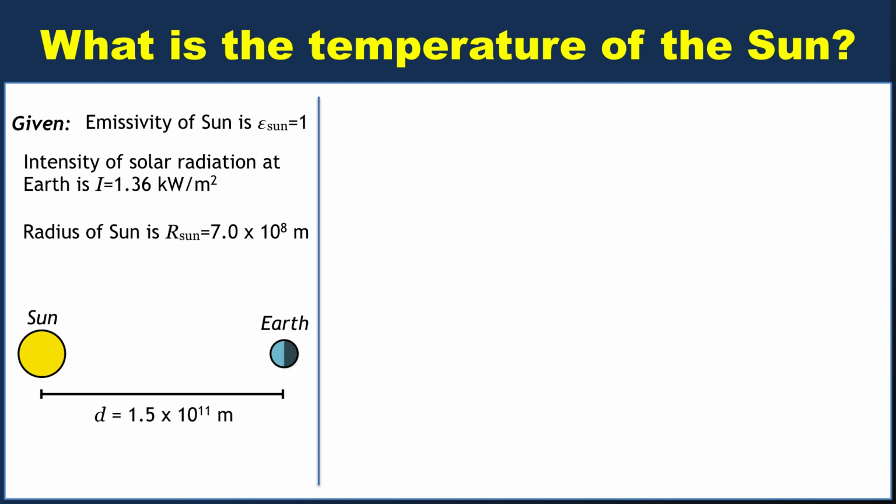The way we do that is to use the Stefan-Boltzmann relation. So Q dot E equals epsilon sigma A T to the fourth. Just to review the terms in this equation, Q dot E is the power radiated from a thermally emitting object. Something like the Sun is radiating thermally, by which I mean that it's radiating as a result of its temperature. That's where the Stefan-Boltzmann relation applies.